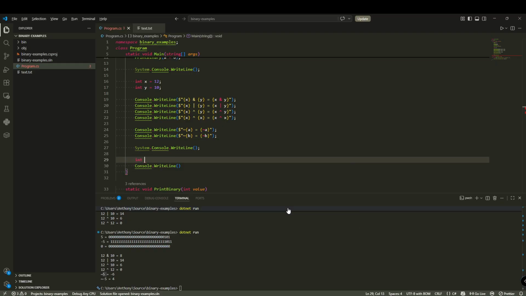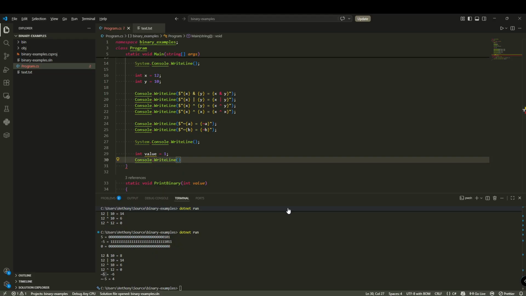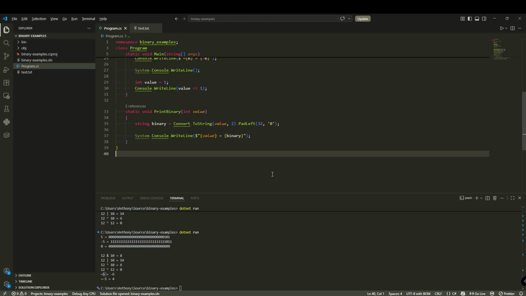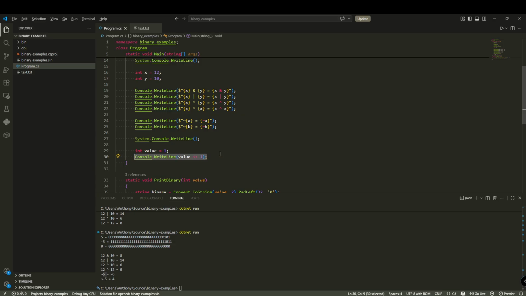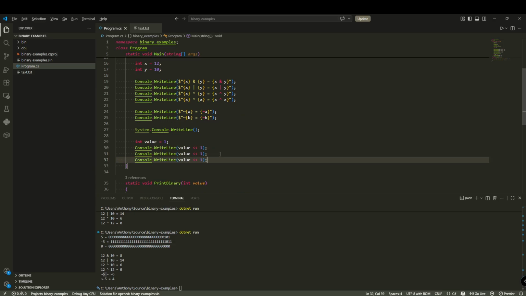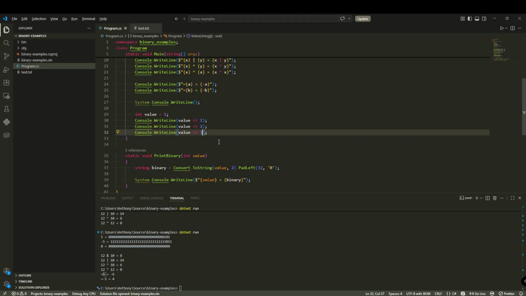Let's do int value equals 1. So value shift 1, shift 2, shift 3. So what do we think is going to happen there?